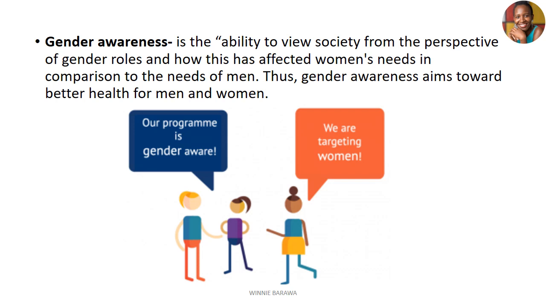And who are you targeting? So gender awareness mostly comes with gender targeting, where you become clear whom you are working for and what your benefits from it are. So with gender awareness, you are growing this perspective where you understand the needs of men and the needs of women and how you can work towards them, promoting objectives that are directed to it.